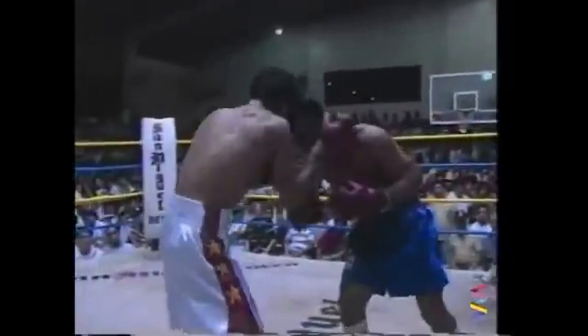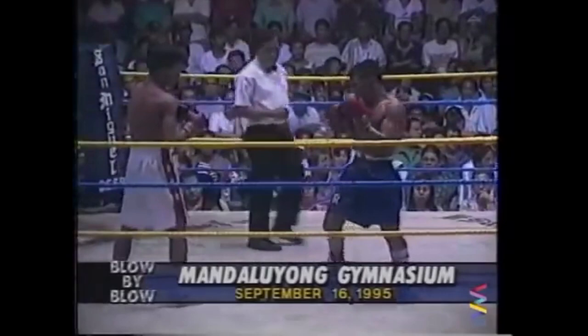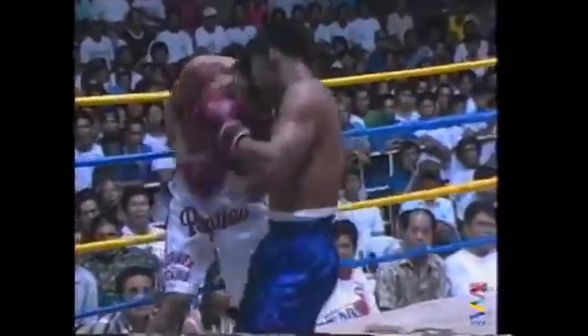Now Rocil is going down. Pacquiao, Rocil is hurt. He's hurt. But he comes back with a hard right of his own. And Pacquiao is going after Rocil. Rocil goes in, Pacquiao dances off the ropes very nicely, but now Rocil nails him against the ropes once again, has him against the ropes. Pacquiao connects with a beautiful looping right hand. Rocil is fighting back.